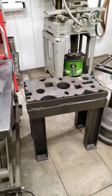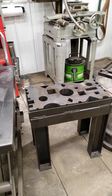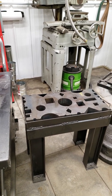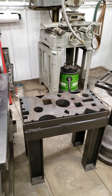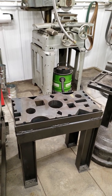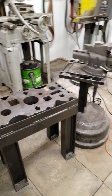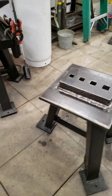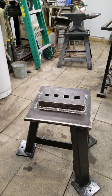Some recent additions to the shop. A heavy swage block stand holding two of Uncle Buck's swage blocks. One of the older style, one of the newer style, the 4140. Another new stand with 4 hardy swage.